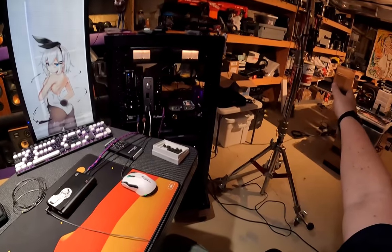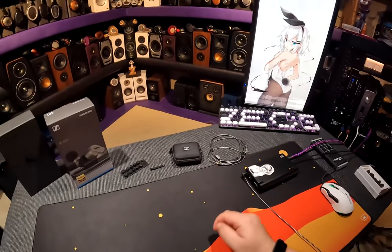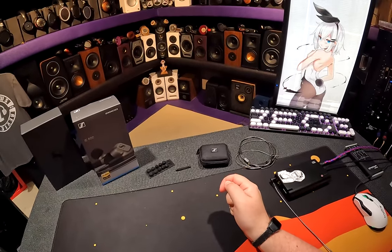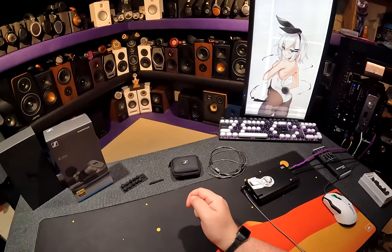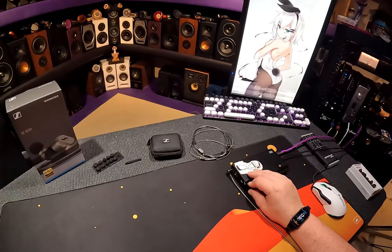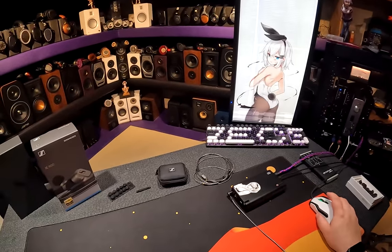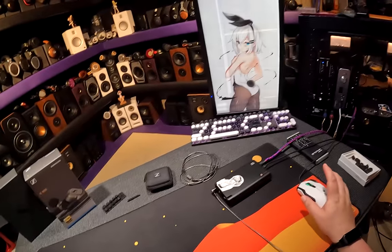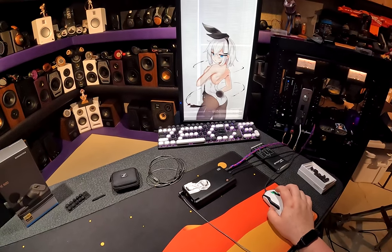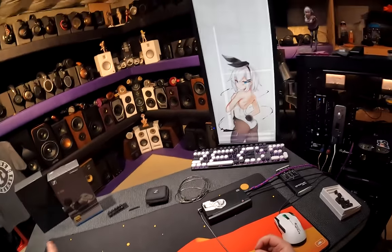But are you going to take them on a plane? Bring them to a hotel? With expensive IEMs I get sketchy. I have like three pairs of Nanas here — every time they change the tuning they send me another $900 pair but I never take them out. Even a $200 IEM is nerve-wracking to take out — it gets caught on something, falls down, you lose it. With an $800 IEM that nervousness is quadrupled. But it does sound like a smooth, creamy, buttery, oak-smelling room filled with cigar smoke that makes you healthy.